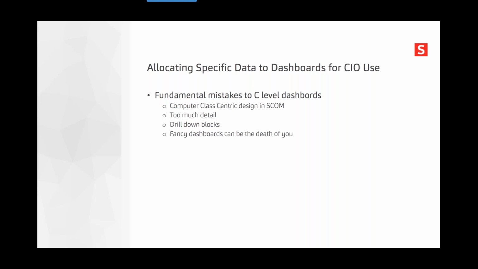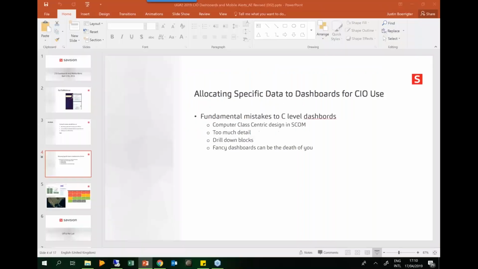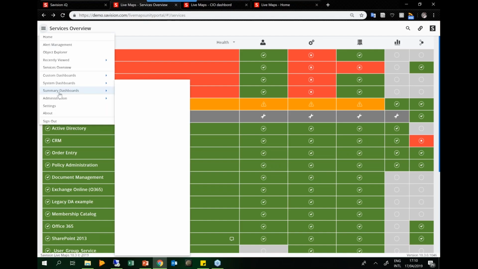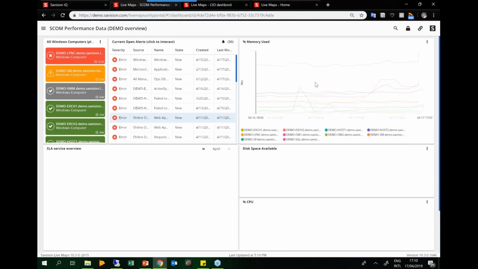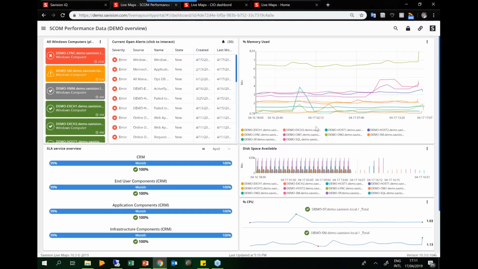And SCOM is a big culprit of this. It can give you a lot of information. A lot of people are focusing on trying to make that information simpler, yet still use all of that information. I see it when a lot of new potential users that I connect to and do their proof of concepts, when we first connect with them and they've played around with the product for a while, they tend to start showing me dashboards that look a lot like this, which is computers, alert lists, percentage, memory use, disk space, performance graphs, stuff that's really hard to put out of SCOM, really easy in our product. That's the danger. This dashboard looks really cool, flashy, doesn't really serve a purpose with the management because they won't understand half of this unless they're very technical.